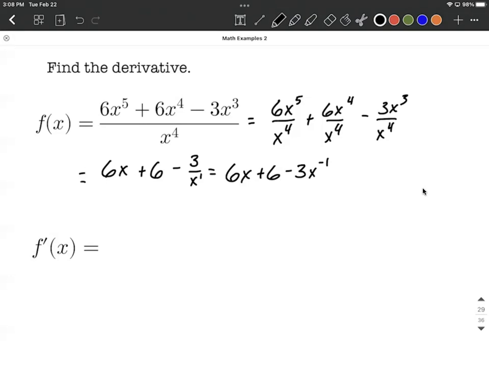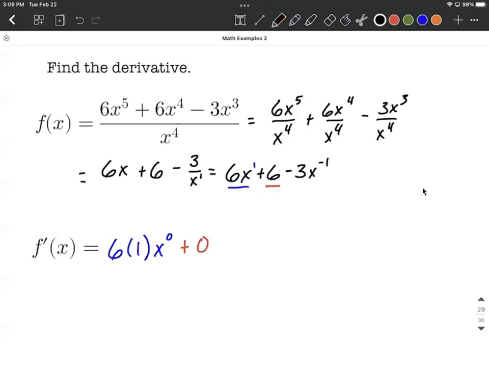So finally, taking the derivative, kind of one term at a time, let's walk through it. We have the 6x, so I can bring along the 6. That x is raised to the first power, so power rule says you bring the exponent down, and then you reduce the exponent by 1. So we have 1 minus 1 is going to give us 0 for our exponent. Next, we have a constant function. Derivatives of constant functions are always going to be 0.